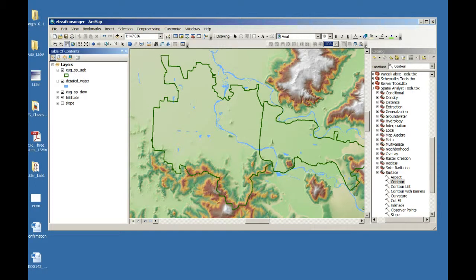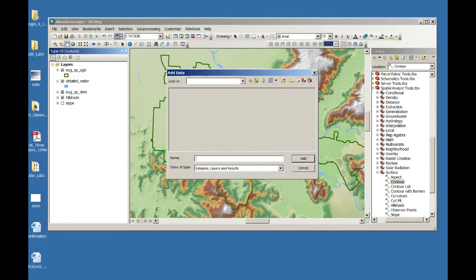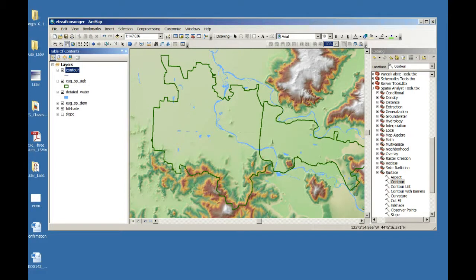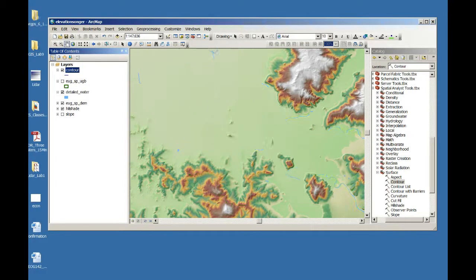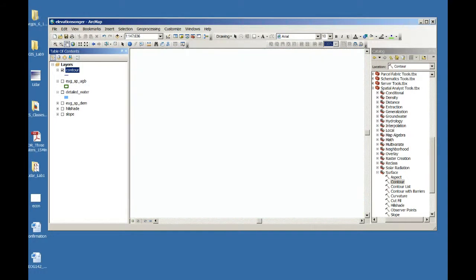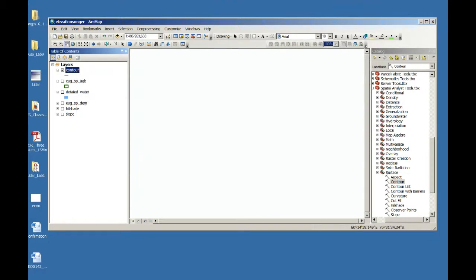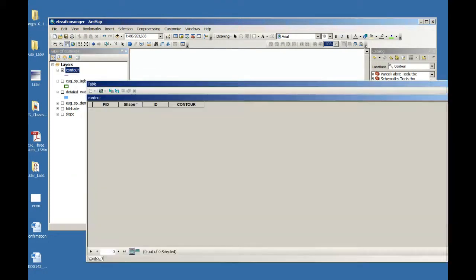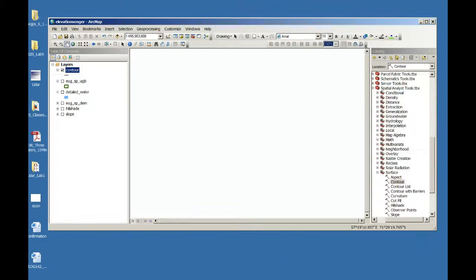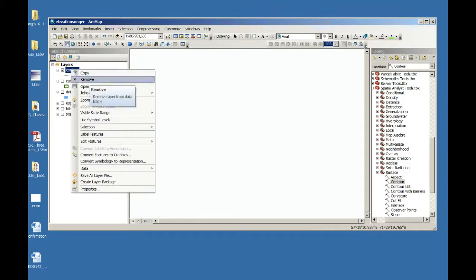So actually my contour, let me show you what happened here. I don't know what happened, but I created that contour. Nothing showed up on my map. So I turned everything off. I zoomed to the layer. I don't see anything. I looked at the attribute table and it created nothing. It created the empty shapefile with no contours. This is what I was getting earlier with my hillshade. So I've got to probably uninstall ArcMap and reinstall it, but this will work for you in class.